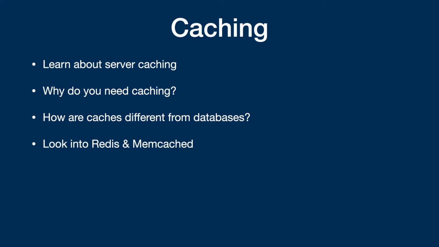Some examples of server caches are Redis and Memcached. Feel free to look into one of them or both. I have videos for both of them on the channel. You can take a look at them, but they're going to be a very good starting point for you to know how caching works.